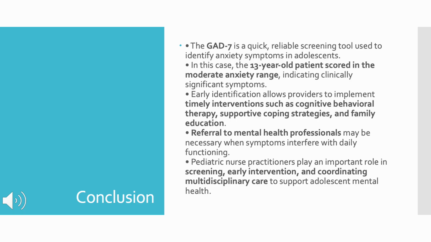Early screening allows providers to implement appropriate interventions, including cognitive behavioral therapy, stress management strategies, and education for both the patient and family. When necessary, referral to mental health specialists can provide additional support and treatment. Pediatric nurse practitioners play a critical role in recognizing mental health concerns early, applying validated screening tools, and coordinating care to ensure adolescents receive the support they need to manage anxiety and maintain healthy development.